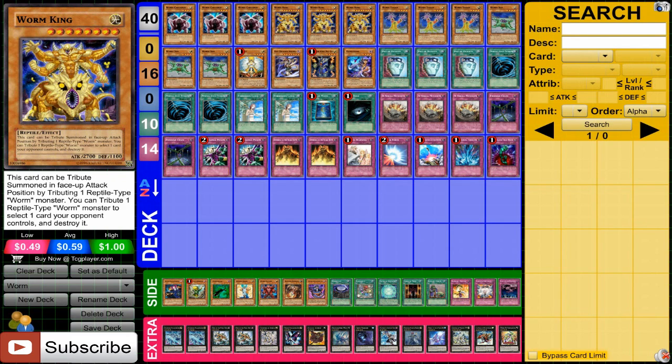Worm King, running 3 of this, you can run less if you want. The boss of this deck pretty much just allowing you to wipe whatever you want on the field by tributing your worms. And with how you can get your worms out pretty easily, it's very nice. And how you can get this card out is pretty crazy too.